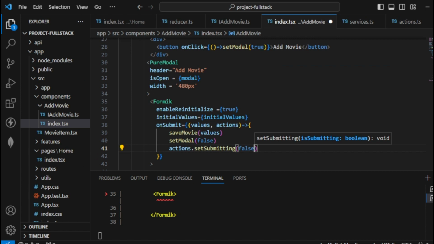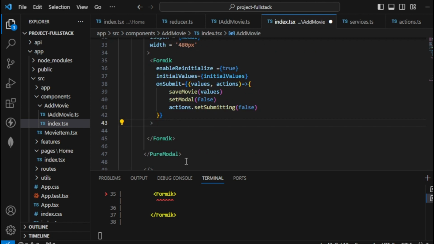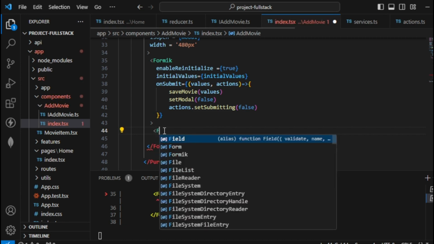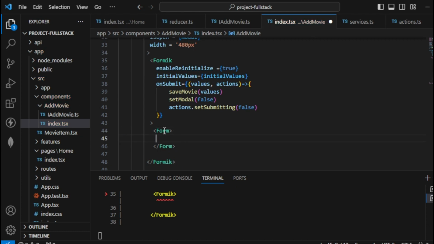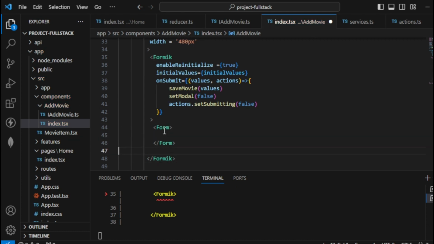Okay, so that's all we need for our formik. So now, let's construct now our form. So to call the form, okay. So take note, it should be inside or in between this formik.